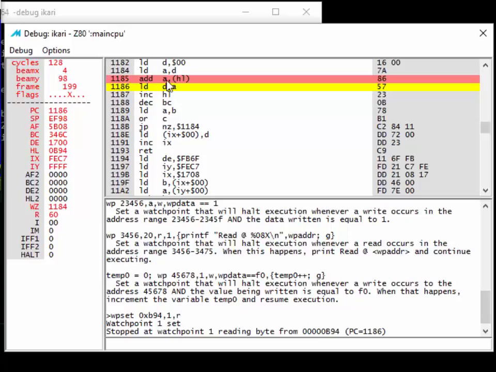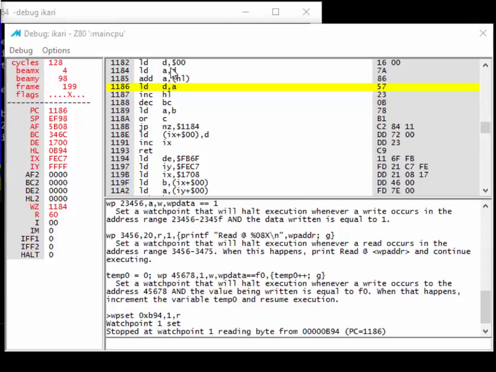And the code is add a, and the value that exists in the register HL. Okay? Well, the register HL is 0B94, which is correct, right? That's the address that we altered. So it's taking the value at address 0B94 and adding it to A. And if you notice, right above that was the instruction load A,D. So right above it, it loads whatever D is into A, adds the value of whatever is in the memory address pointed to by the register HL, and adds that to A, which was just loaded from D.